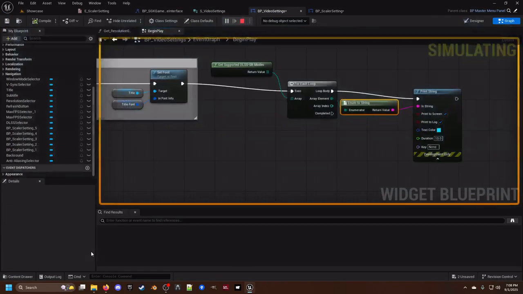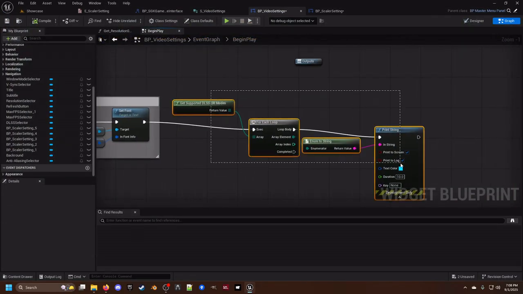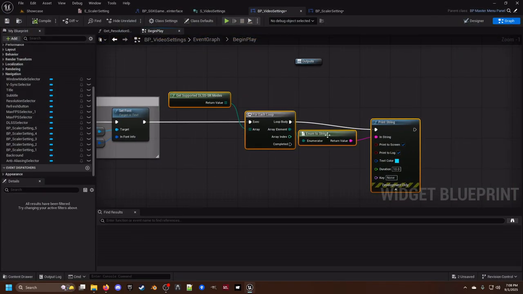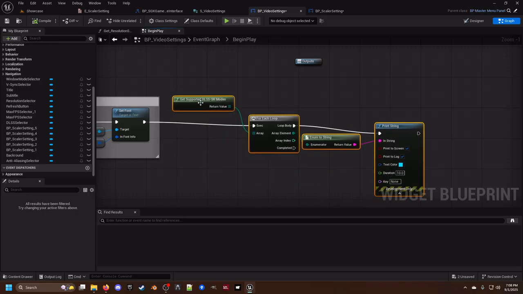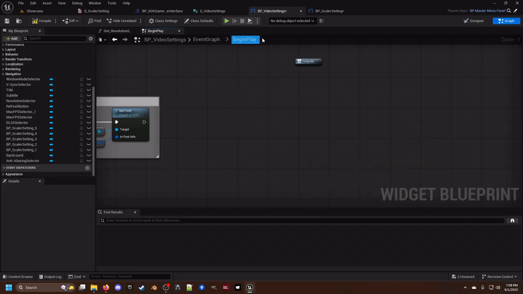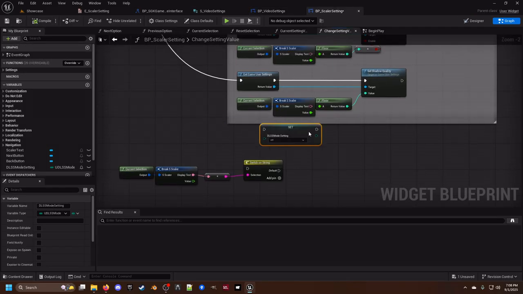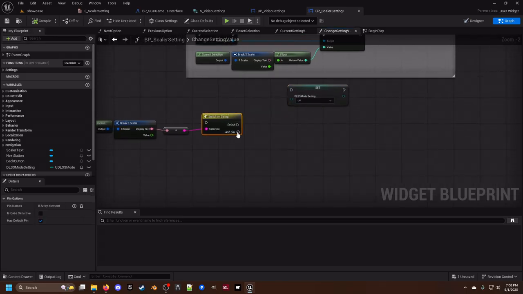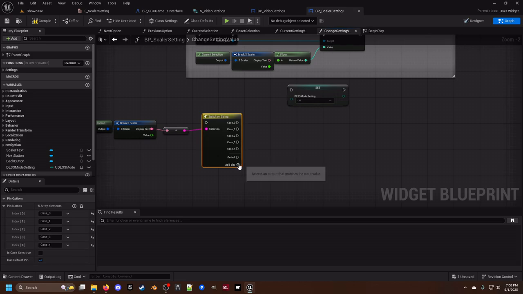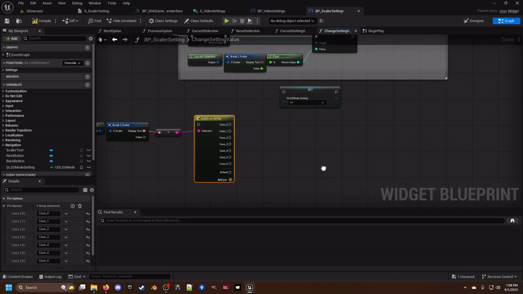So this is what says it's supported. We're just going to go by that. We're only going to use the supported modes. Ultra quality doesn't seem to be a supported mode, so you can just go ahead and delete that, save that, compile it. Go back here to our scalar setting. And what we want to do is go ahead and, so we have 7 total pins that we need here.